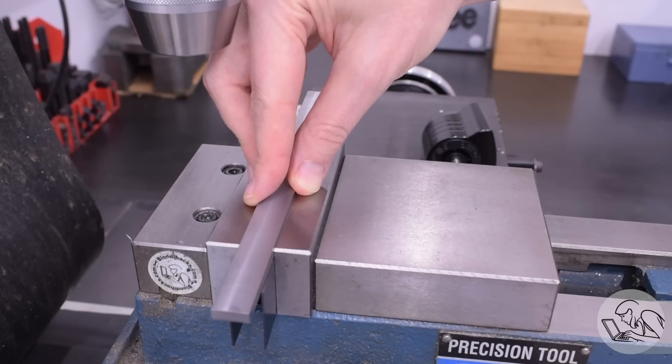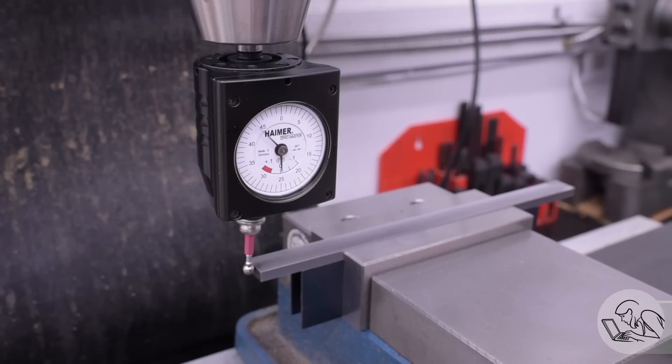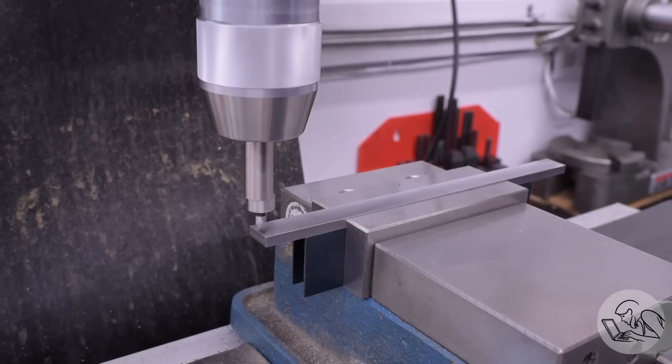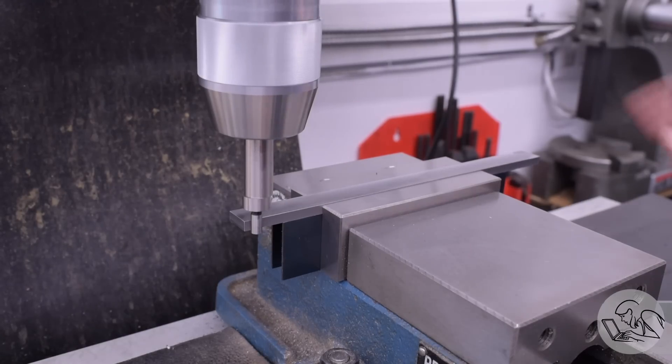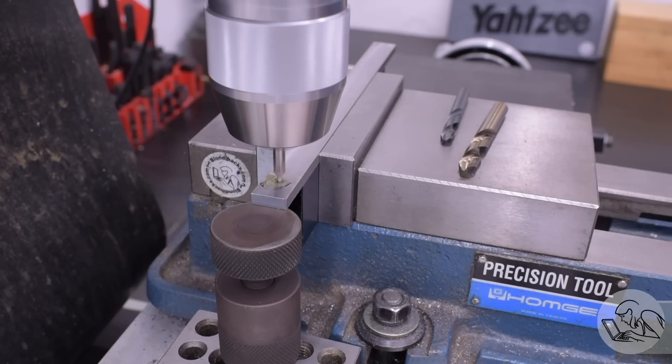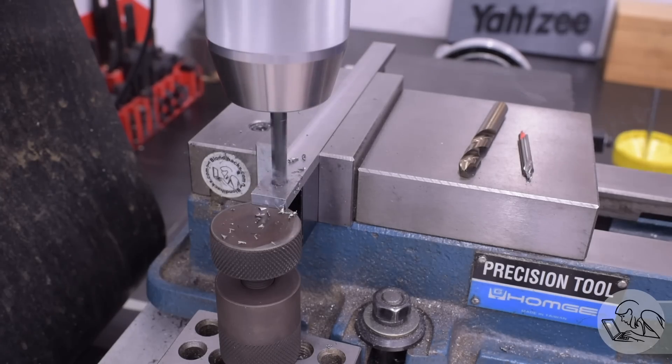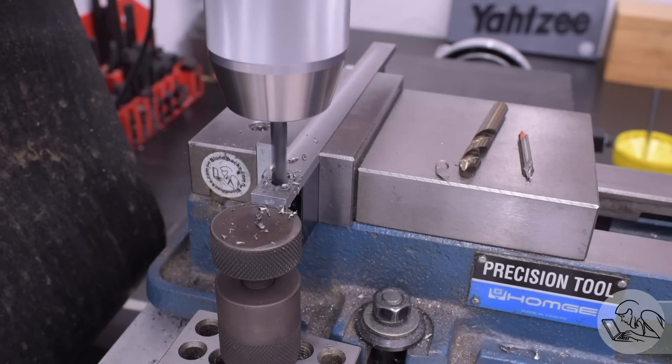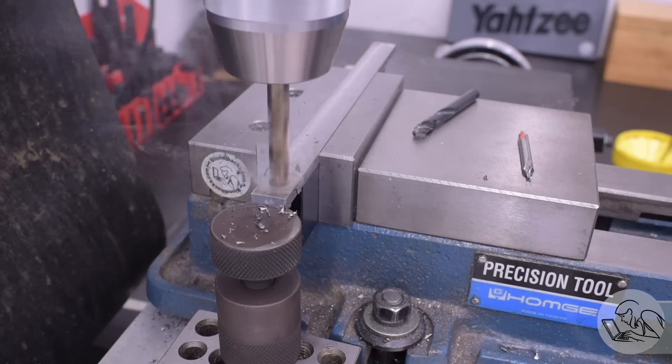On then to the next set of features, which are going to be the holes, similar to the side rods. I'll line up the end with the vise. On the x-axis, I found a centerline using a different edge finder. Now I can center drill, pilot drill, and ream the big end of the rod. This is where the main bearing goes that rides on the crank pin on the rear driver. The other end is the small end that is driven by the crosshead off of the piston rod.